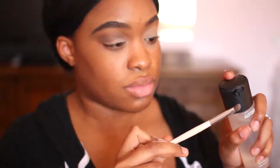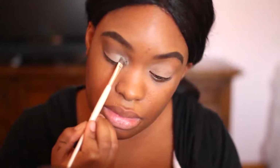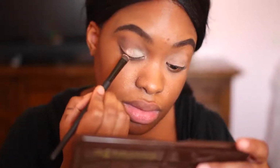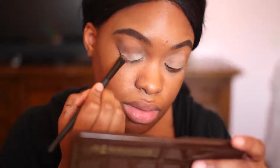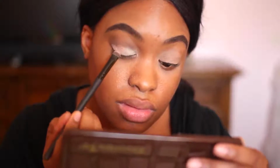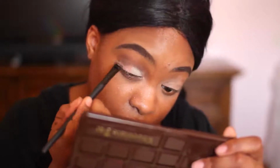So I just put that in the inner corner of my eye to the middle of my lid, but I didn't like how light it was, so I went in with some Mac Fix Plus just to wet the brush and make the color stand out a little more. And then I worked that into my eye, and then I used a regular flat shader brush and the color Angel in this palette. Angel is a little too light, so later on you'll see that I actually mix Angel and Copper Pot, and that gave me the perfect color payoff that I wanted. And then I just kept blending and packing the color on until I got it to my liking.